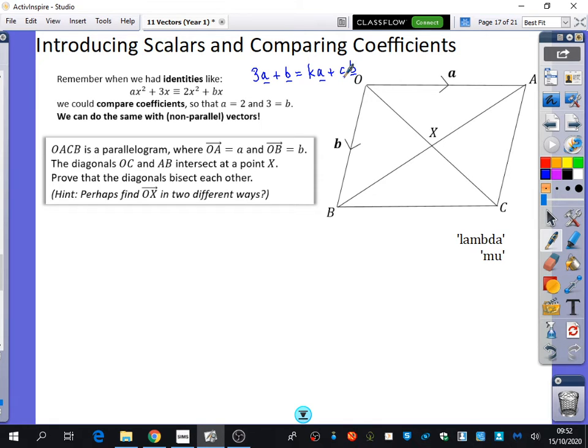So now you'll see why I actually do need to underline things, because if I have these and they're not underlined, you know that they are a scalar, and if they are underlined, then they are a vector, which is why you need to be in the habit of always underlining things.